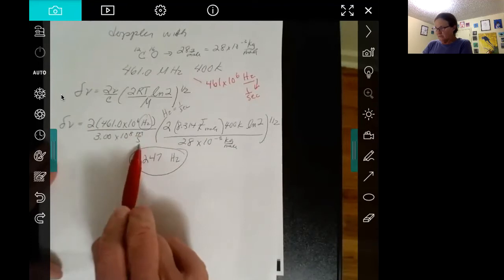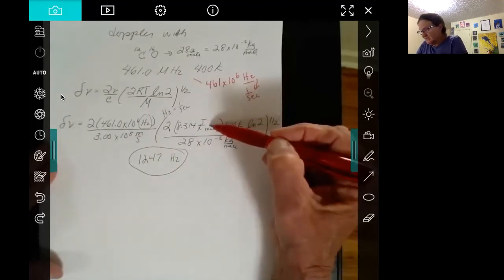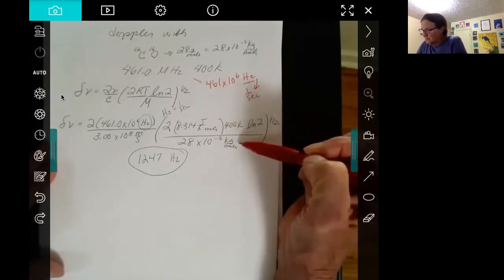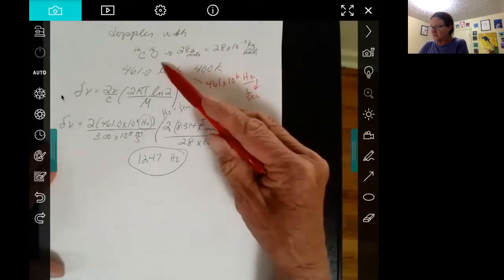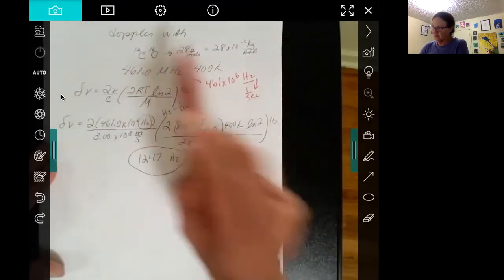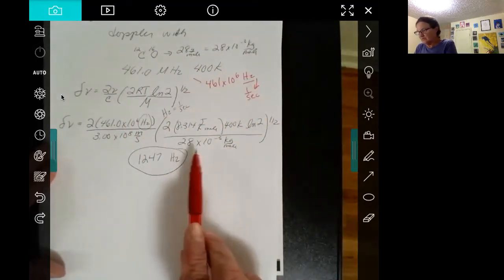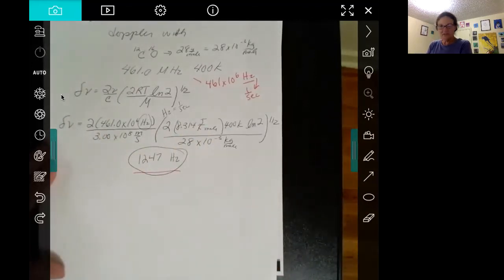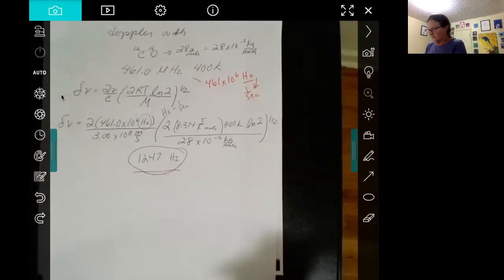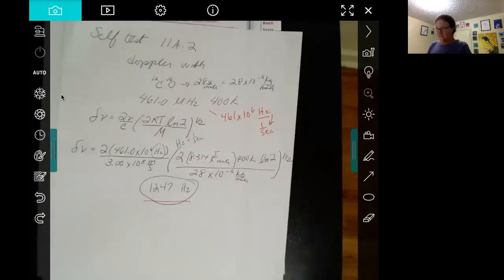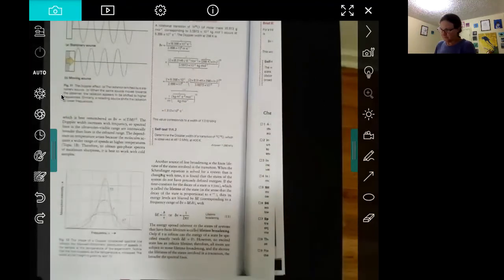Put in the speed of light in meters per second. Joules is the SI unit of energy, so the gas constant in joules. And then remembering that the SI unit of mass is kilograms, I put in the molar mass of carbon monoxide, and I'm just approximating it to be the sum of these two isotopes, it'll be 28 times 10 to the minus third. And I get that the width is going to be broadened by 1,247 hertz. So we won't get a single frequency, we'll get that width of our peak.